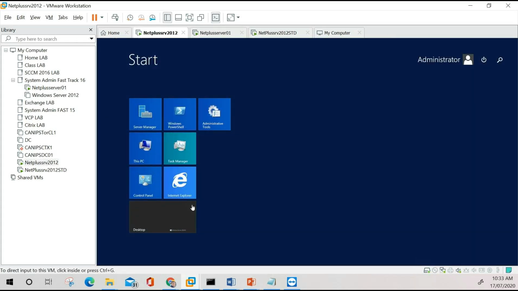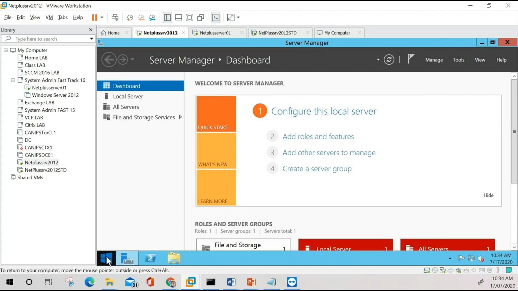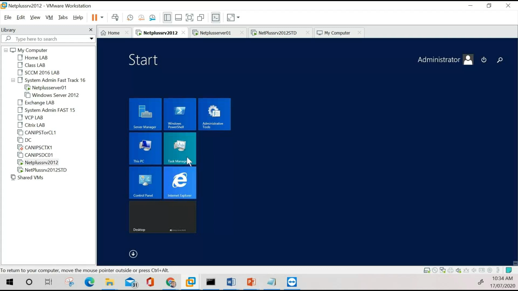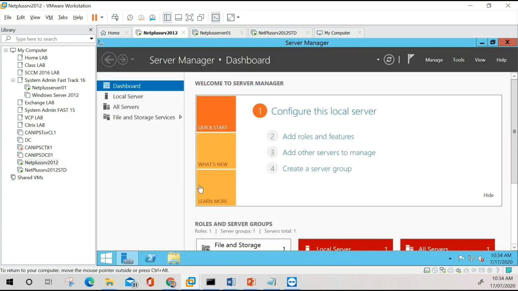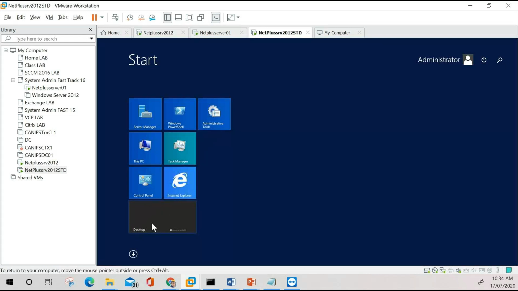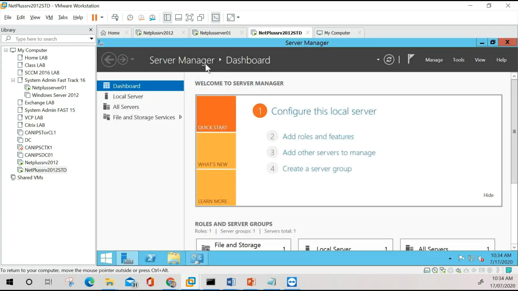Now let's quickly see the version of Windows. In order to see the version of Windows, I'm going to go back to the desktop. From this screen, if you need to go back to the desktop, you just click on Desktop. So right here, it's the desktop. And how did I get to the blue screen? You can click on the Windows icon, which takes you to this screen where it shows you different applications. But in order to go back to the desktop, it's right here. And in the Standard Edition, it's exactly the same, no difference. One more thing that we need to see is where you find what type of Windows this is.